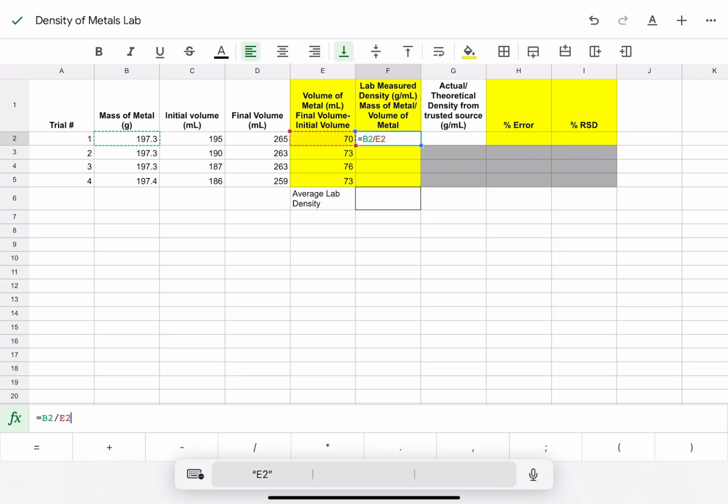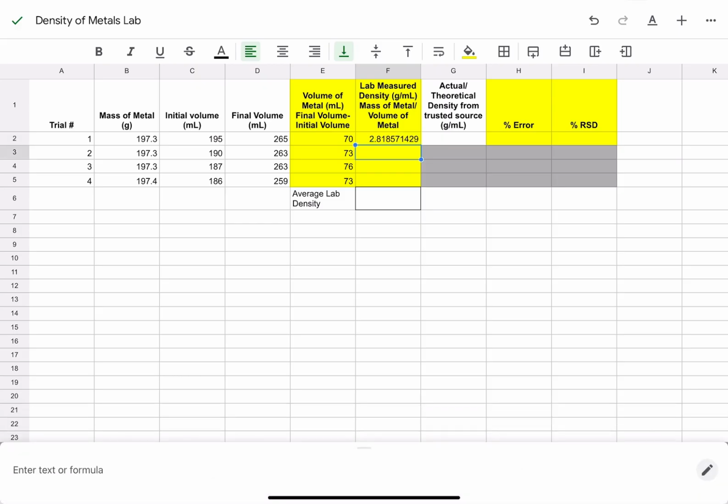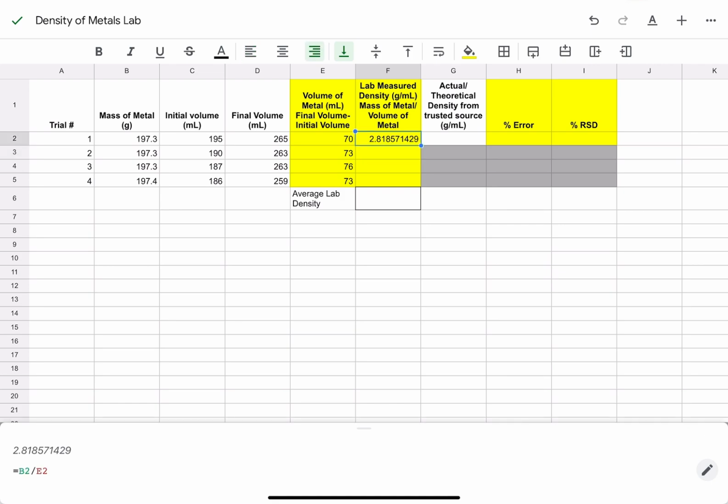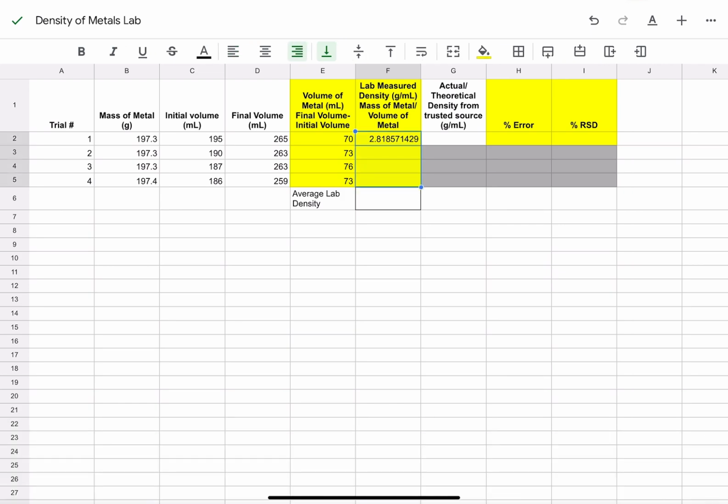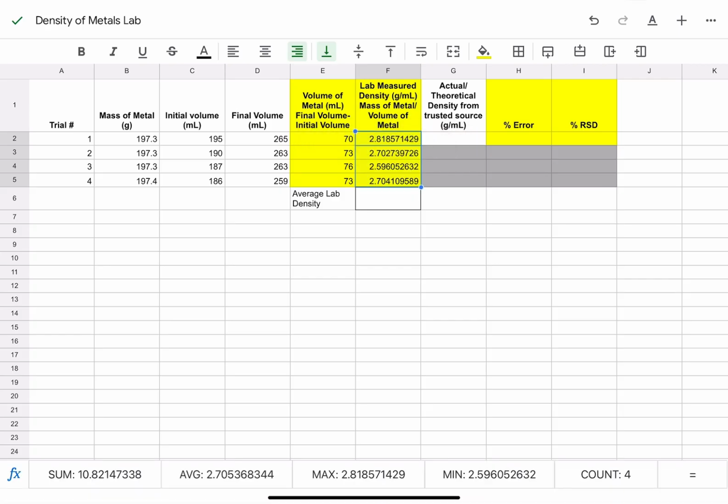And then we're going to hit return. And then again, you can either manually do this for the rest of the rows, or what you could do is tap on the first one, drag the corner down, tap in the middle, and then hit autofill, and then it automatically does those calculations for you.